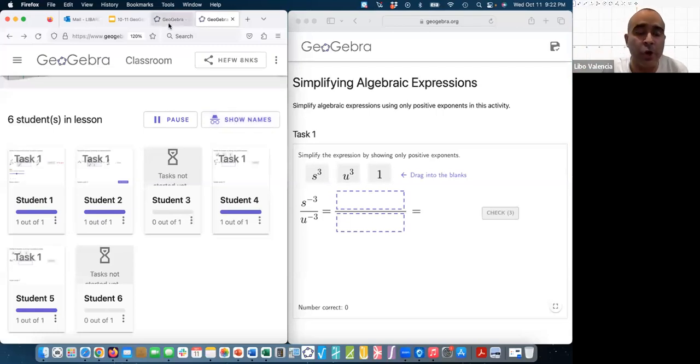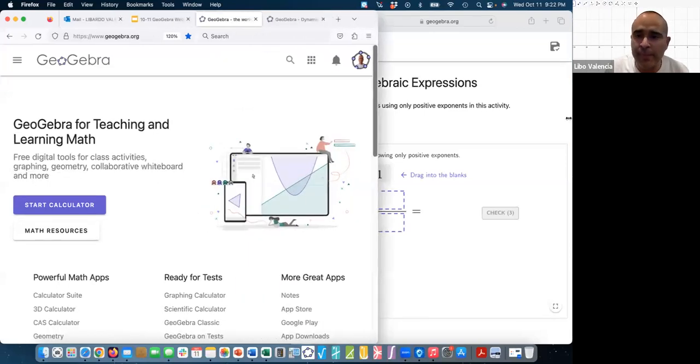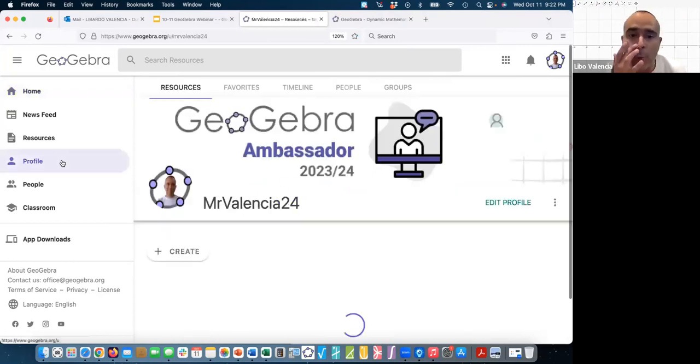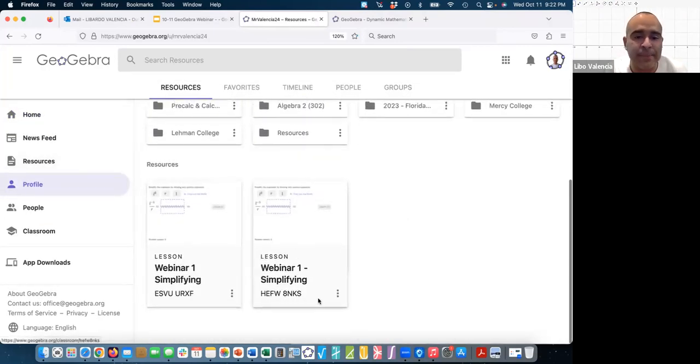Oh, let me show you something else. Right now, I'm going to make this bigger one more time. And then Rob, I'm going to give you a chance to add anything that you want. So right now I'm logging into my account. I already brought that to your attention. If I click on profile, I want to show you this. So right now, this is the lesson, right? I can see my lesson right there.